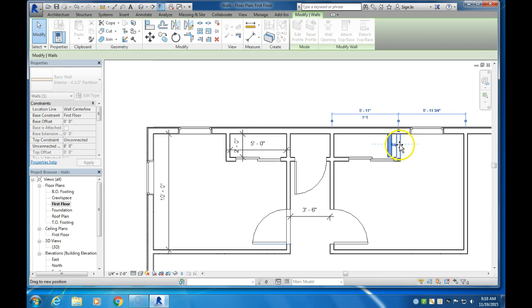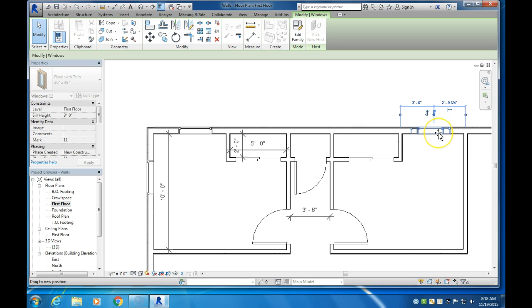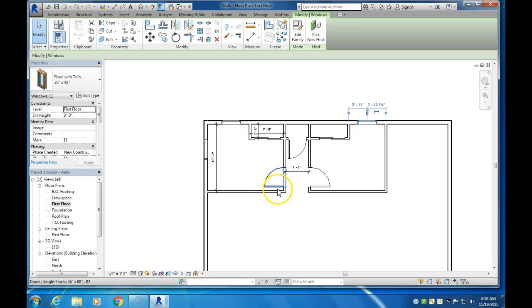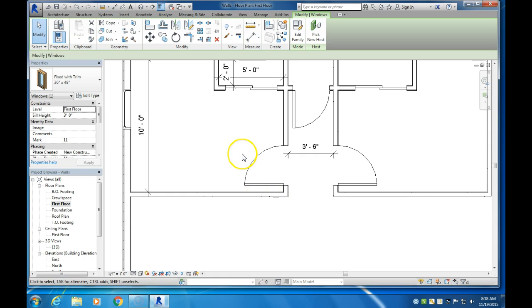We need to pull this wall out a little bit to give myself some space. Maybe try to center these a little bit more. That's a little bit more centered on that wall. And now if I want to actually look at this and see, do I have enough space behind this door so that there's room for trim?